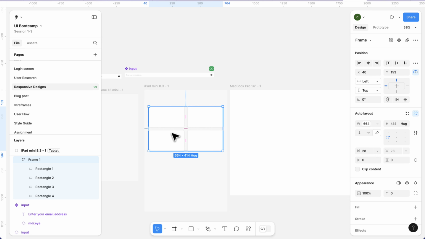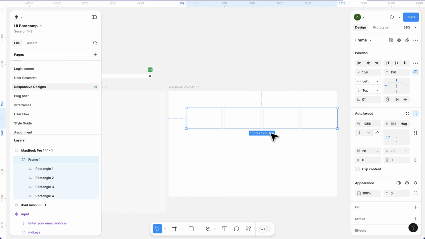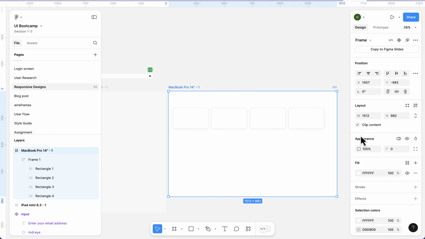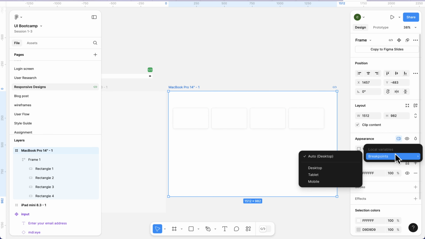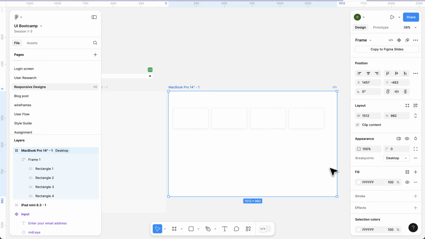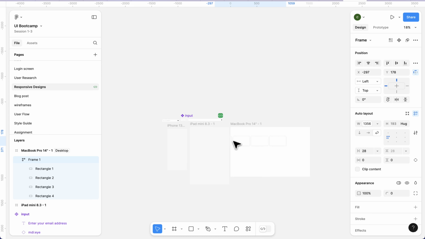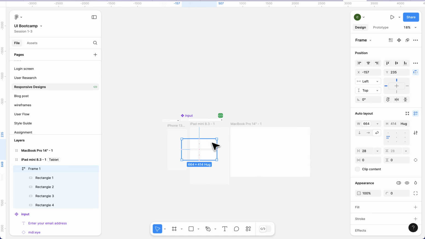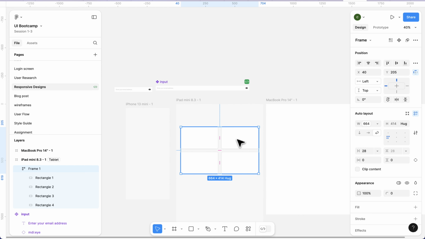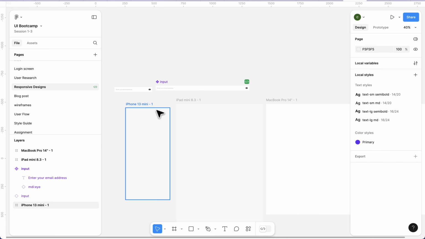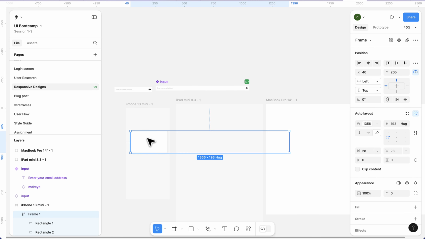Now, let's drag this same design to this. Once you do that, you see automatically it changes. But you can select this and now click on this and go to breakpoint. Make sure that this is our desktop. If we now drag our design here to tablet, you notice it changes to 2 columns. Let's do the same thing. I'll press Command X for mobile. I'll select this and Command V to paste this.